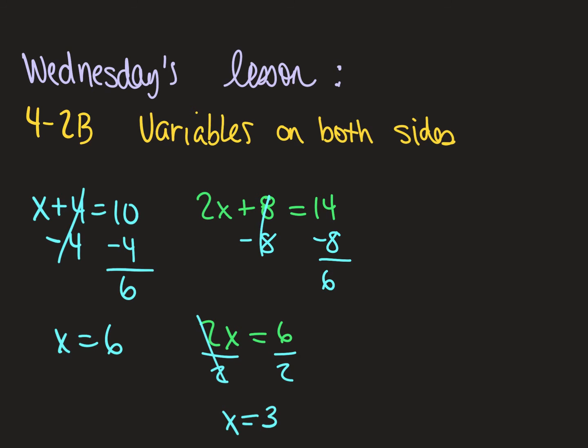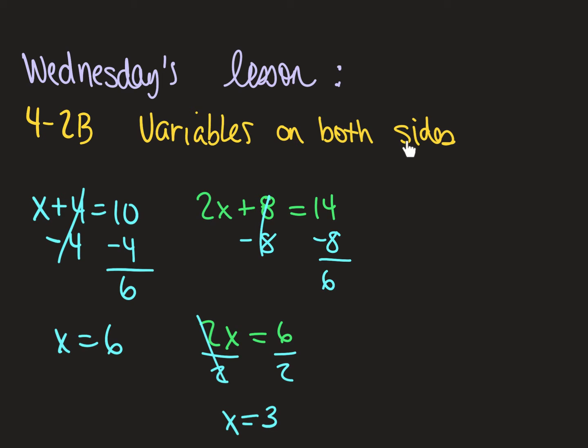Now, in both of these situations, we had just one variable. Here it was x. Then we had a number on the left and a number on the right. So we wanted to get rid of this number by subtracting, making it a 0. So we don't want any more numbers with our letter. Over here, we wanted to get rid of this number, and we got down to this equation and divided. But in both of these, there's only one variable. Here's x, and here's x.